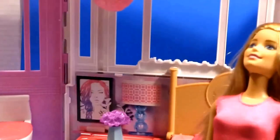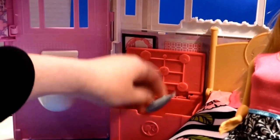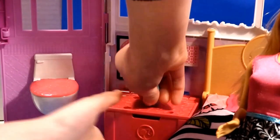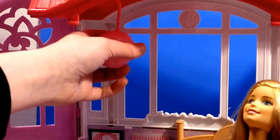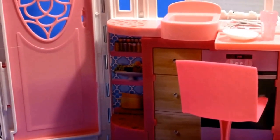Over here, we've got her little table — but it's not actually just a table. If you want to store her things away, you can just put everything inside her little chest that actually opens. It's all really fun and neat. My favorite thing of all, I think, is definitely the chandelier — it's so cute, and there's even a little hook that holds it there. I love Barbie's bed — it folds in. Everything is just so compact and simple. Definitely good for on the go when you want to play with Barbies but you don't want to take your whole dollhouse.